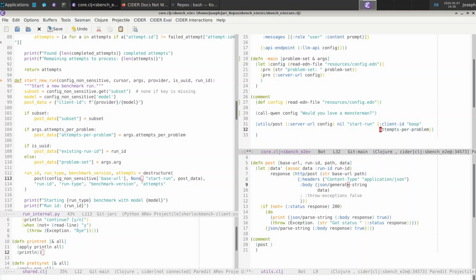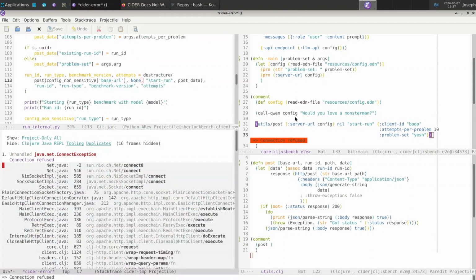It's going to give us an error that the problem set isn't valid, but that's fine. So let's just see if these work. Connection refused, right?